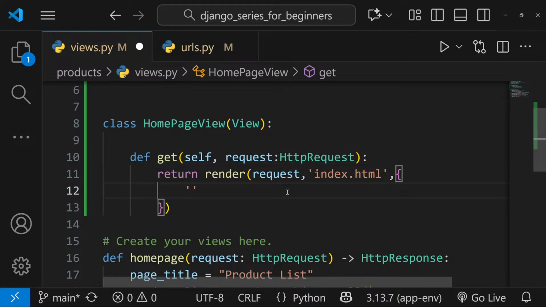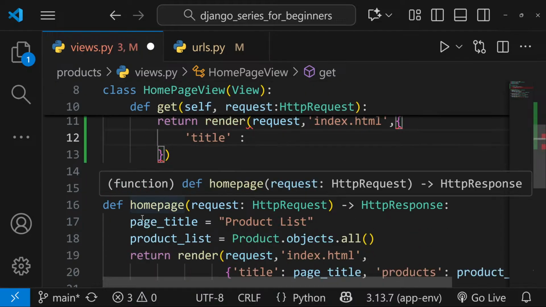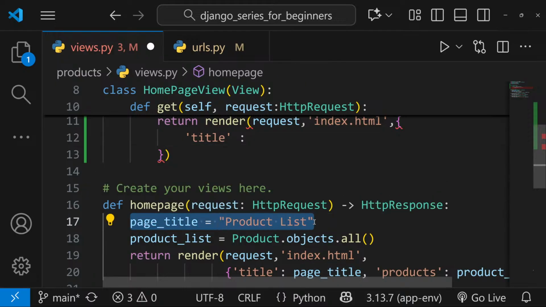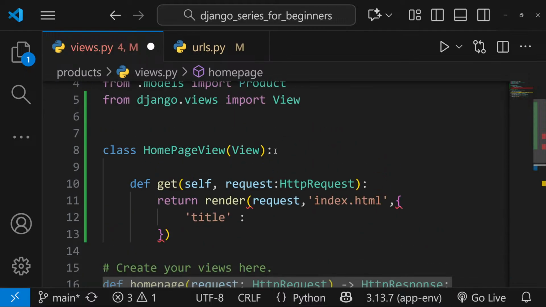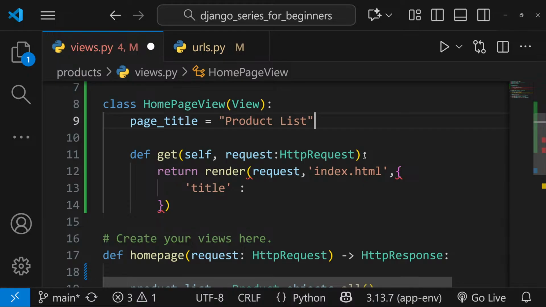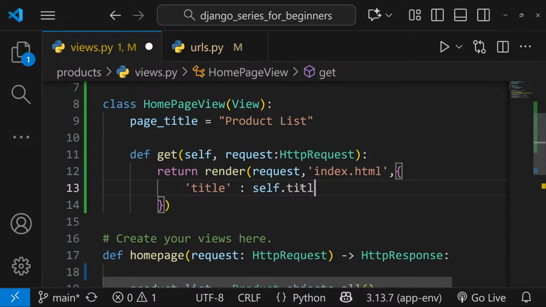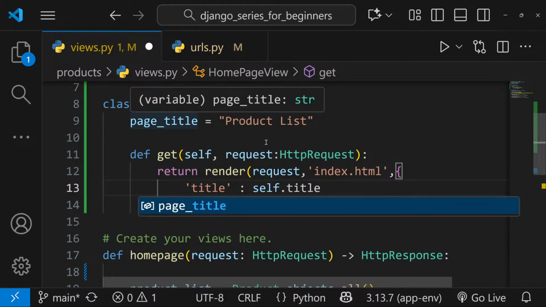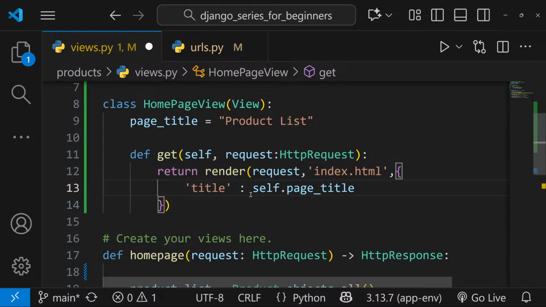The first thing we shall provide here is the title, which is going to be the exact title we get from our page title. Since this is a class, we can define this as a variable, and this variable can be an attribute on our class, page_title. So instead of accessing this title as something defined within the method, we can just point to self.page_title, meaning that every method we define here can still access this page title since it's global to that class.